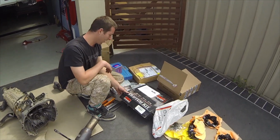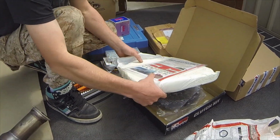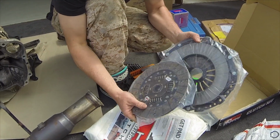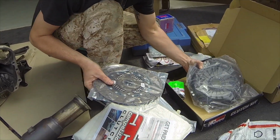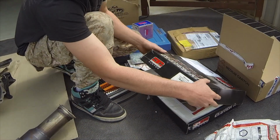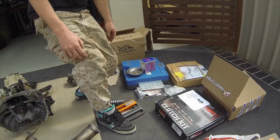So yeah, over here we got the clutch. So Brett's actually decided to go with a comp clutch stage 2 organic clutch, as you can see here. So clutch plate and the pressure plate. So this setup will give more clamp force, which will hold higher power yet retain a close to factory pedal feel. And we've got a chrome ollie flywheel, which you'll see later on in the install. Well, let's get into it, eh, Brett?